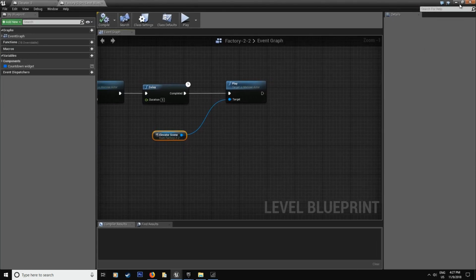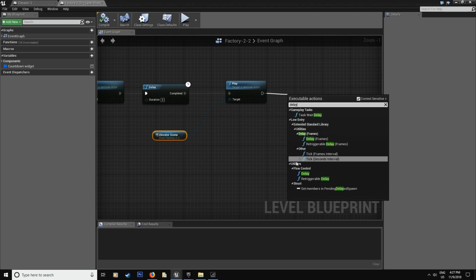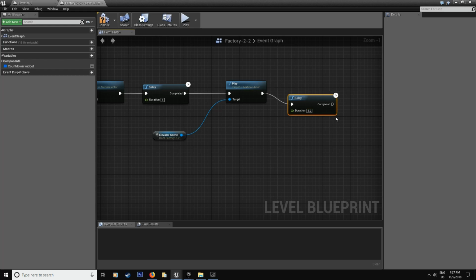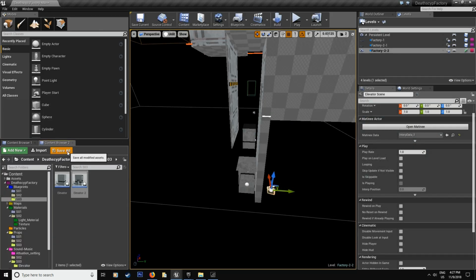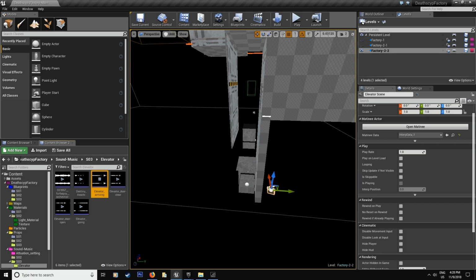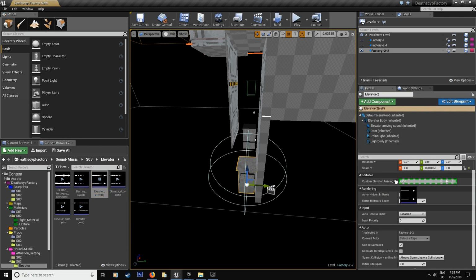After that, the sound is done. So what I'm going to need here is another delay, just so that it looks real, of 1.2 seconds. And then the sound is right over here that I have in the sound elevator, arriving sound. So I need to set it over here.